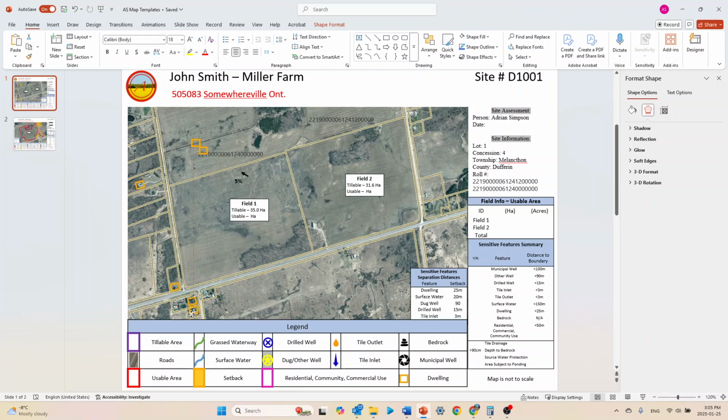There's the dwelling here. And that corner we're going to leave alone because that was a residential area, which has a different identification than the orange dwelling label.